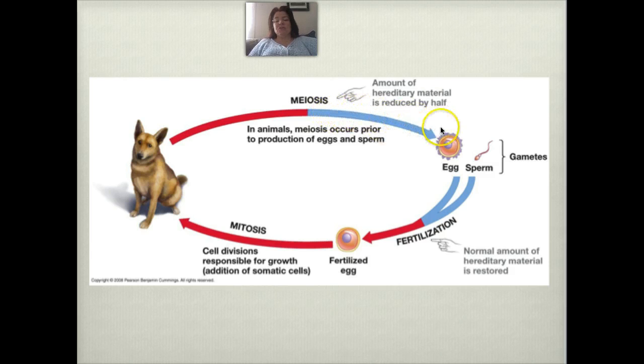So meiosis occurs to help us make the egg cell and the sperm cell, or the gametes, and it also happens shortly after the production of those cells, up to and including the time of fertilization. So you can see the time where an egg cell and a sperm cell come together and create a fertilized egg is actually pretty complicated, because there's some meiosis still going on to help produce that brand new fertilized egg, that brand new organism.